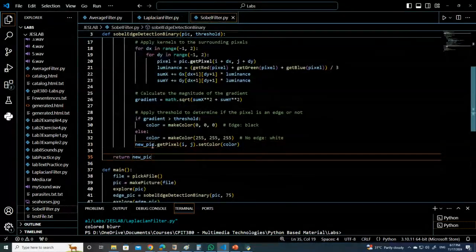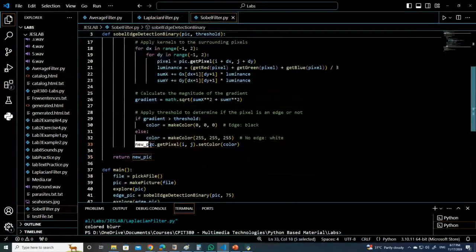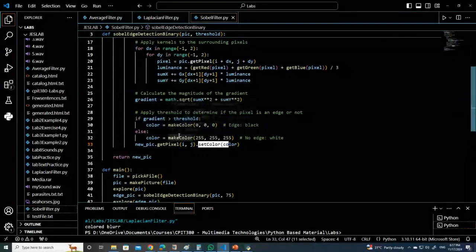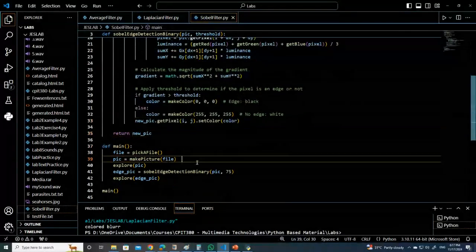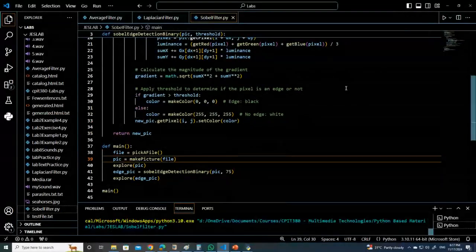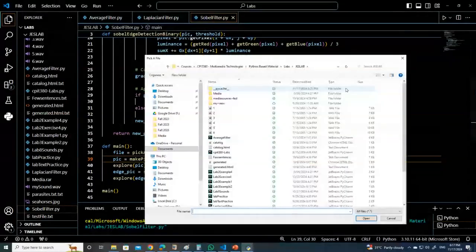From the new picture it gets the pixel, and in that pixel then we set the color, which color we just defined here in the threshold conditions, and at the end this is going to represent the result. Now let's apply this. Let's run this code and see how this is going to generate.